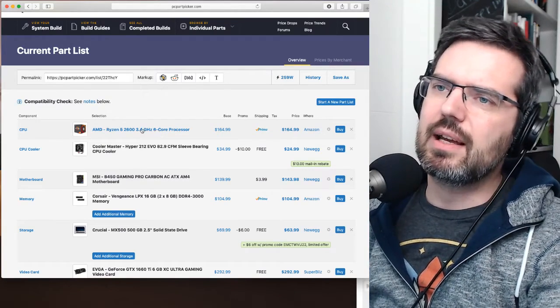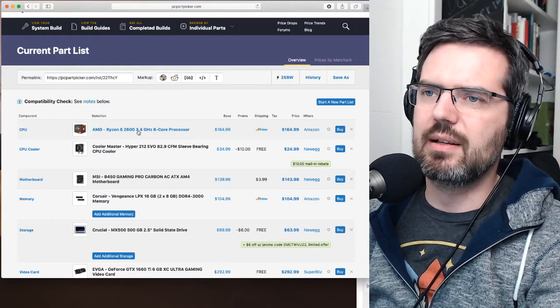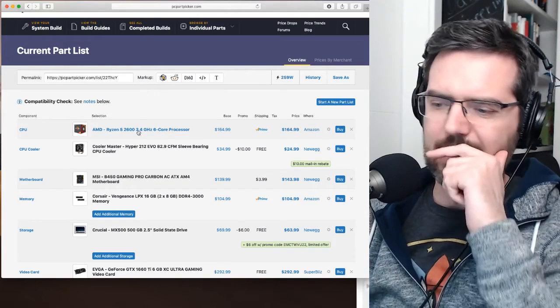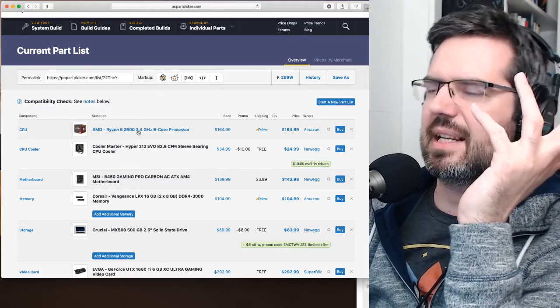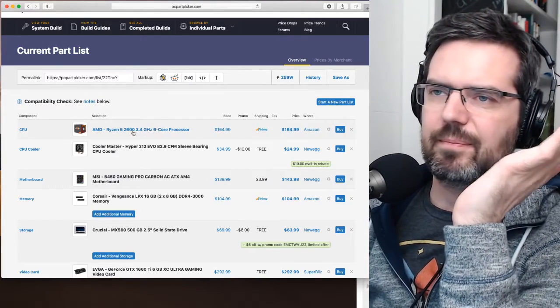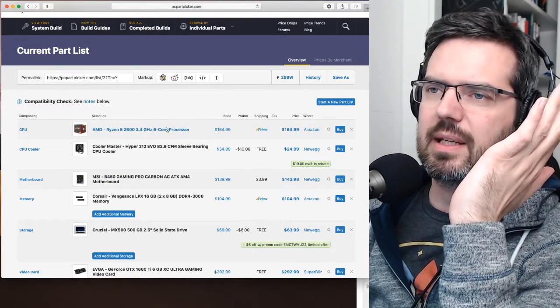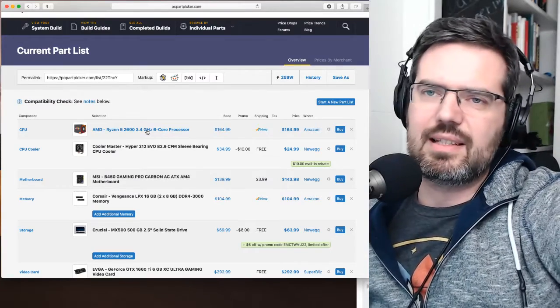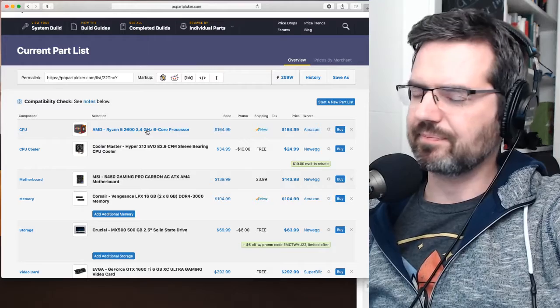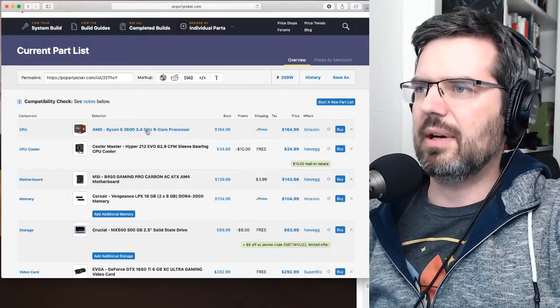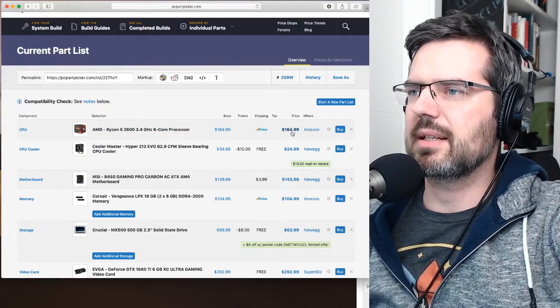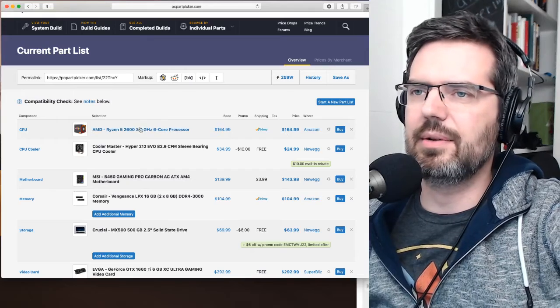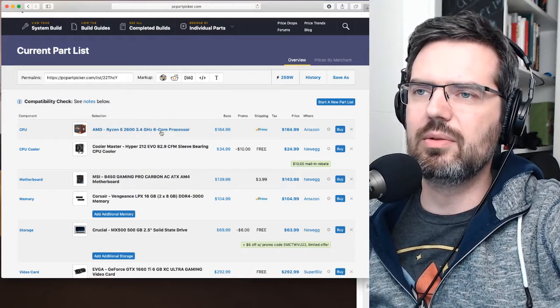It doesn't have the highest clock speed, 3.4 gigahertz, but I think this is quite nice. It has a decent clock speed. It has 12 cores. You don't get that from Intel at that price range, here $160. So this is a good value CPU.